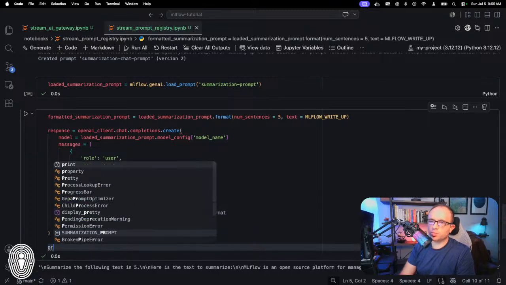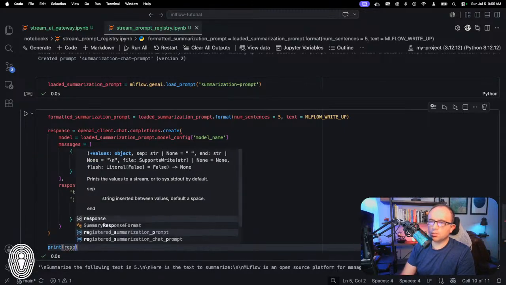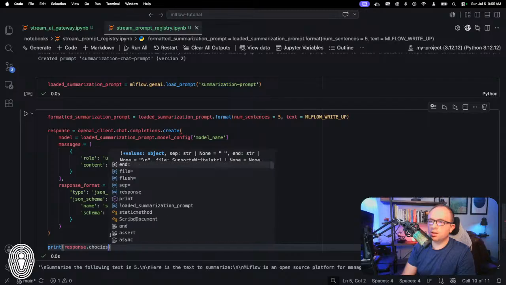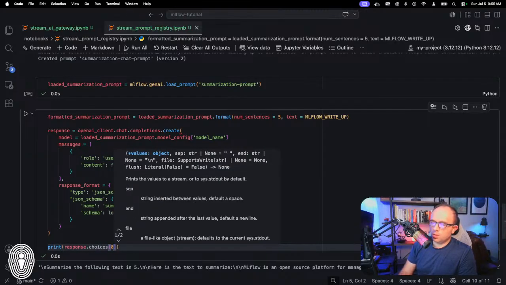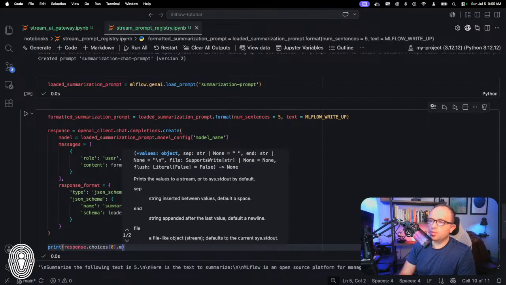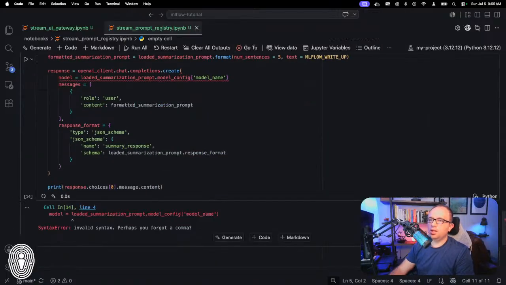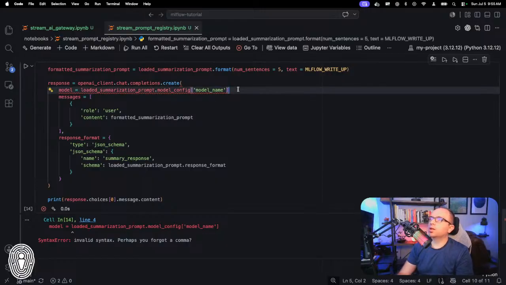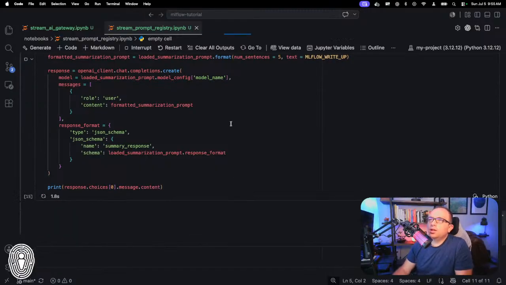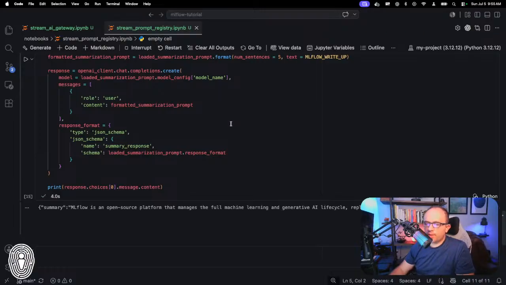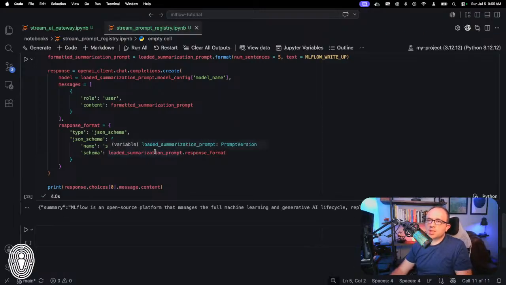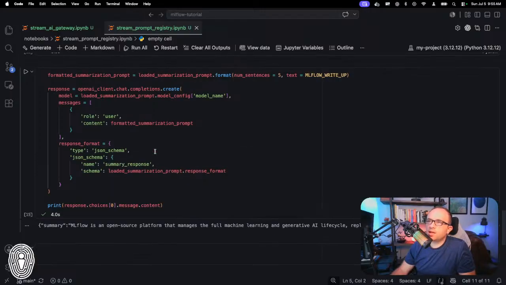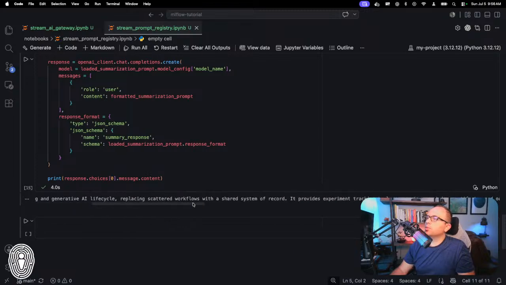And then we're just going to print out the response from print response.choices[0].message.content, and then yes, I probably did forget a comma somewhere. Yeah, I forgot a comma right after that. There we go. And it should return back a JSON schema. Okay, this is exactly what we were expecting. So we had set the Pydantic structure to produce a summary, and then we can actually see the actual summary of what was written here.